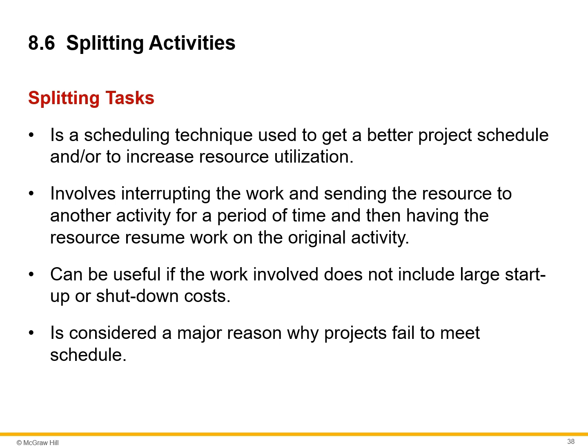Splitting tasks is a scheduling technique used to get a better project schedule and to increase resource utilization. A planner splits the continuous work included in an activity by interrupting the work and sending the resource to another activity for a period of time, and then having the resource resume work on the original activity. Splitting can be a useful tool if the work involved does not include large startup or shutdown costs, for example, moving equipment from one activity location to another.